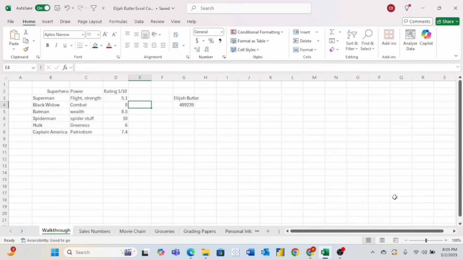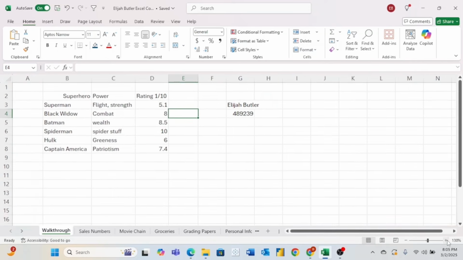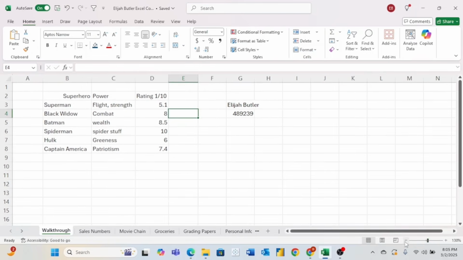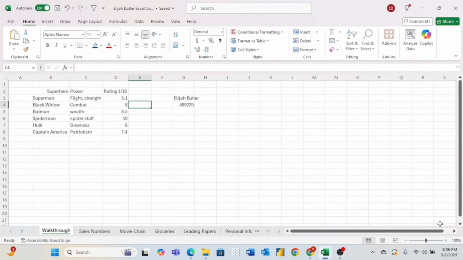Oh, one last thing you can do if you ever want to zoom in on an Excel. This might be useful to do if you're in a video meeting and it's hard for the people that you're working with to see what you're working on. You can come right down here and make the worksheet more zoomed in, or you can zoom out in the same way. But this is something that is useful from time to time, depending on what data you're working with or if you're showing data in a meeting. So it's good to know this exists.